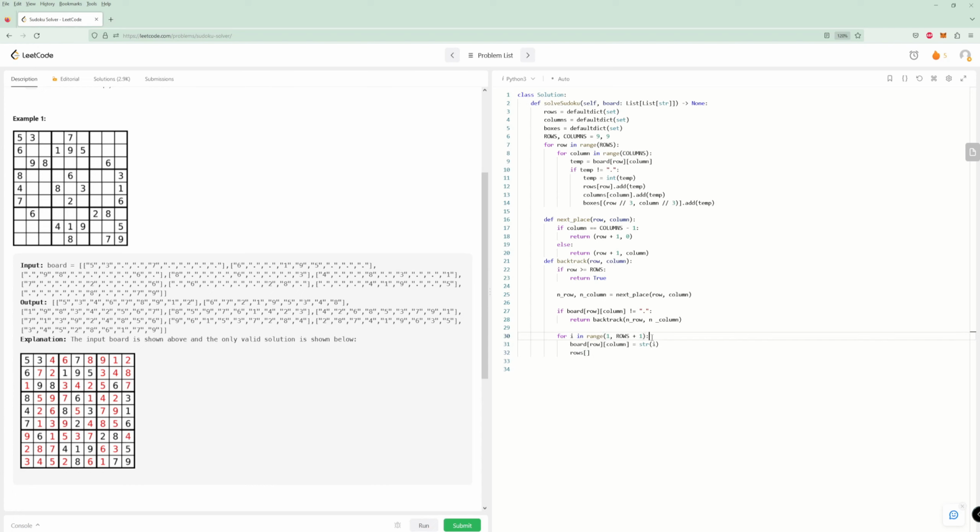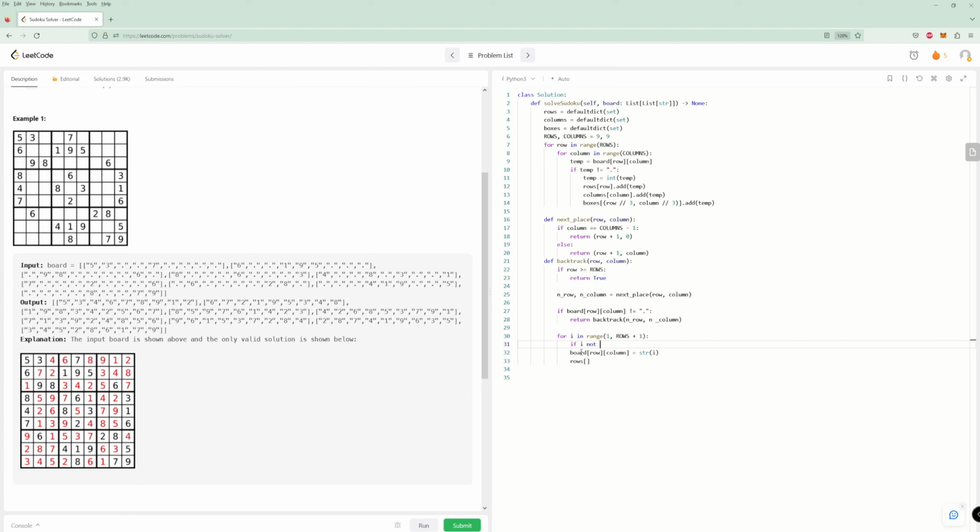Oh, sorry, actually, before we even put it in, we only put it in if it's not in there already. Let's say we are here, and we don't need to try to put in a 3 because there's already a 3. So first of all, we have to check, is it in any of our dictionaries? And if it's not, then we're good.